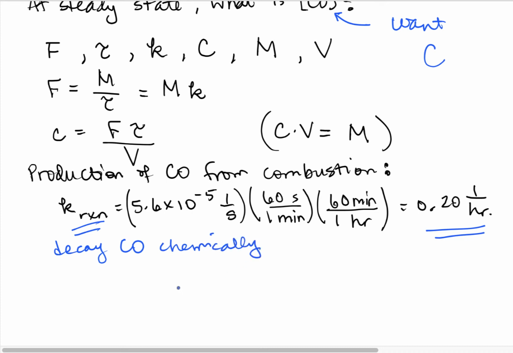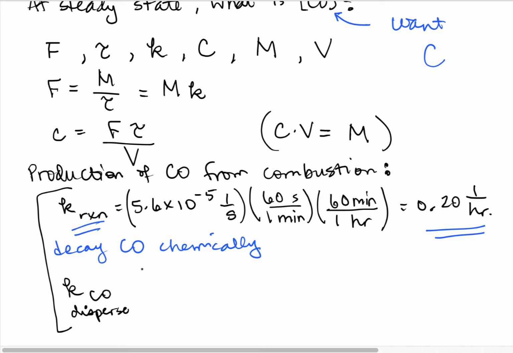And now we want to pay attention to what the rate constant is for the carbon monoxide to just disperse out of the garage. So this is where it's leaking out of the garage. I want to remind you that what we're measuring here is not the production of the carbon monoxide. This is how quickly the carbon monoxide disperses out of the garage. That's what the residence time is. It's saying how long before it exits the garage or how long before it's broken down. So that is what we are calculating right here.